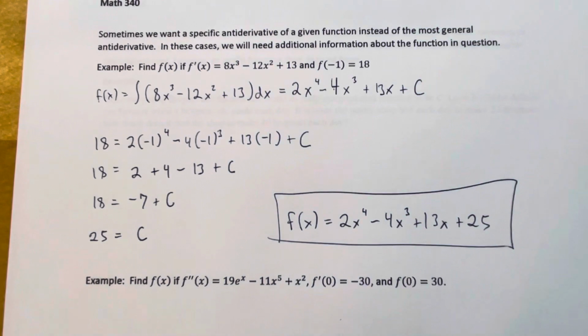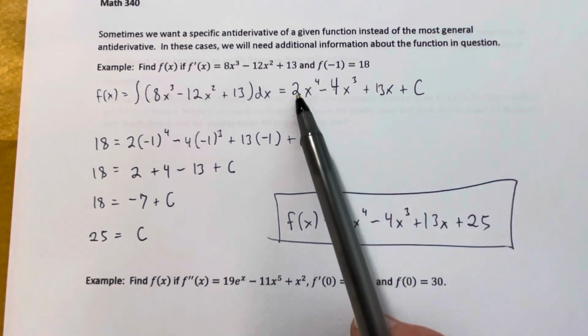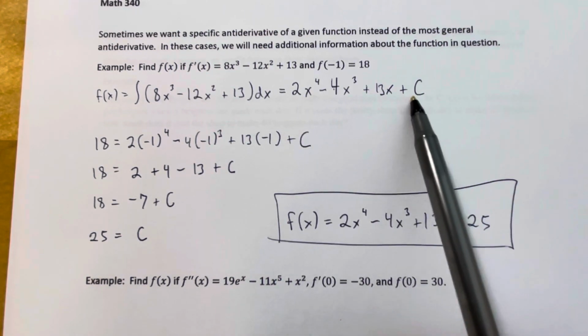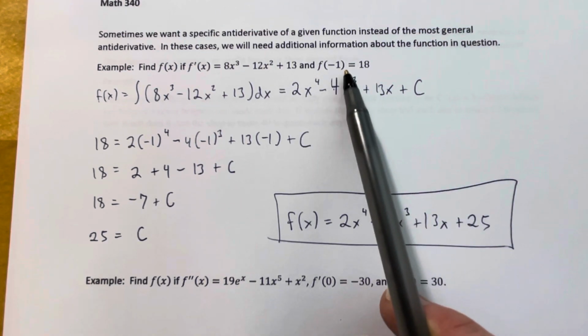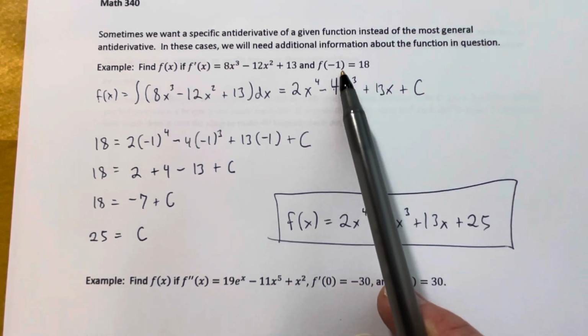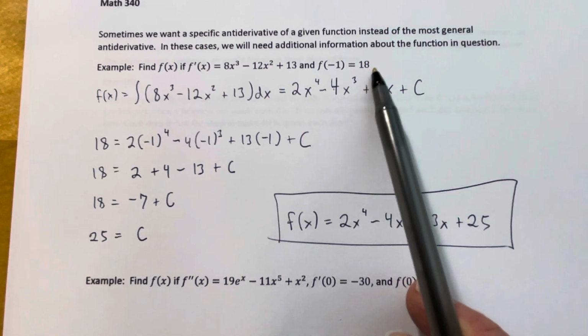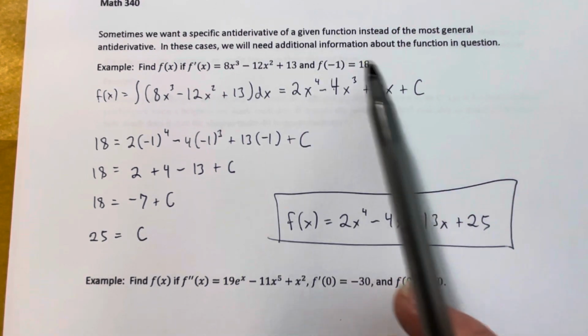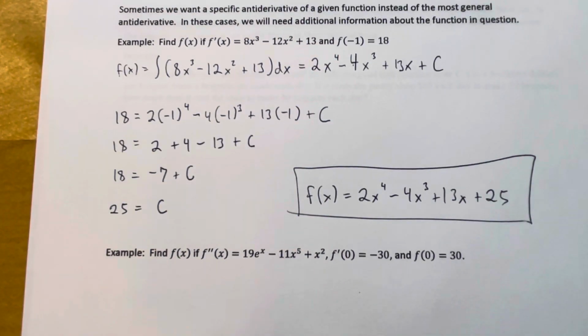Okay, so again, just to recap on that, your very first step is to find the most general antiderivative, which is going to give you some function plus a constant of integration. Then use these, which are oftentimes called initial conditions. So you can use your initial condition by plugging that x value into the function you just found and setting it equal to that output. And then that creates an equation that you can solve for c. Okay, so we'll see some more like this, but that's going to be in part 3.